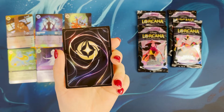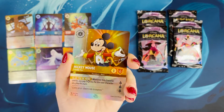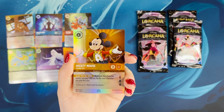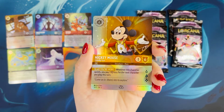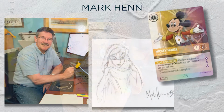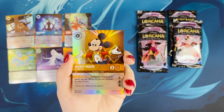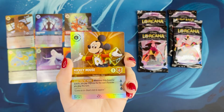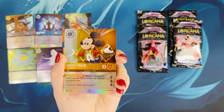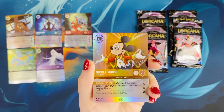Last but certainly not least. Not at all. The man himself, the mouse himself, Mickey. I think we flipped these over in the right order, because ending on Mickey definitely feels right. We talked about what a legend Eric Goldberg was at Disney, but Mark Henn also, maybe even more of a legend. Definitely one of the most revered animators in the industry and in Disney history. Worked on lead characters like Ariel from The Little Mermaid, Belle from Beauty and the Beast. Definitely left a mark on the animation landscape at Disney. The reason he chose to do Mickey, I think, is two reasons. One, he's a legend at Disney, and his style is definitely similar to Mickey's style. It's warm and endearing. But also, I know, Elena, it's a brilliant piece.